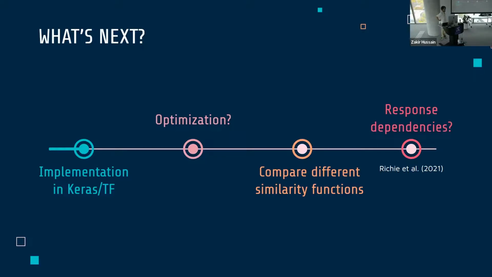And then the next step might also be taking into account the dependencies over time between previous responses given and the current responses that you're giving, because it's already been shown by Richie and others in a recent talk that they've done and previous research that there is this dependency between the response you're giving now and previous responses to cues. And they implement that with a recurrent neural network. So I think it could be quite cool to try and maybe put this all together into one model to rule them all, but we'll see how complicated that'll be first.